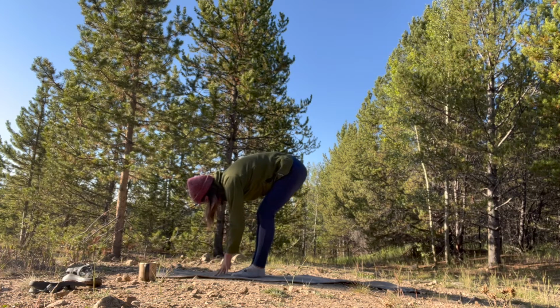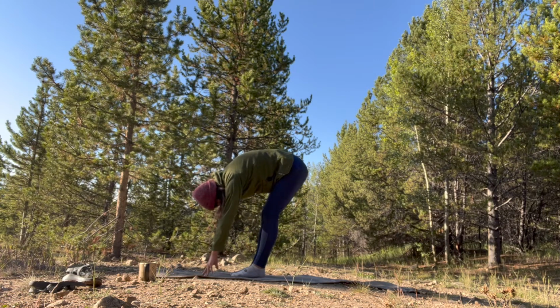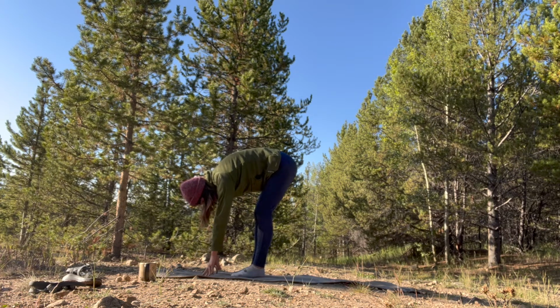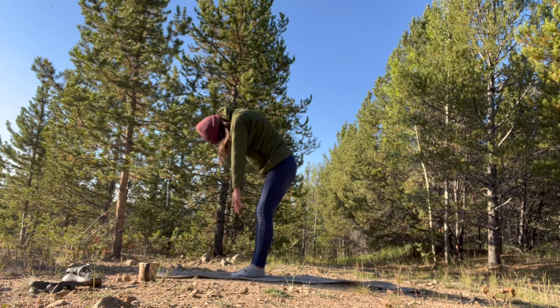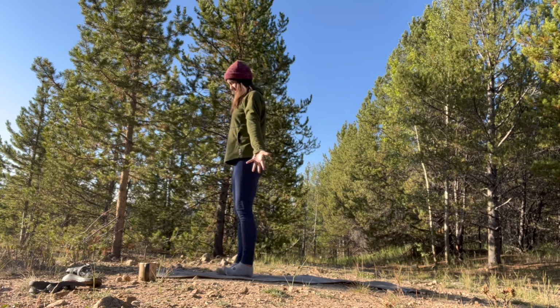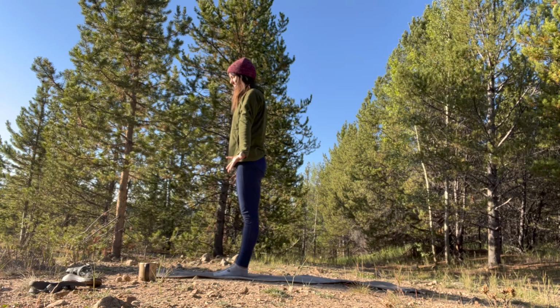As you inhale, bring the hands to shins, lengthen out your spine. Exhale, hands back down towards the mat, forward fold. On your next breath in, engage your abdomen and slowly start to roll up. Allowing your head to be the very last thing to come up till you find yourself in mountain pose at the top of your mat. Good.